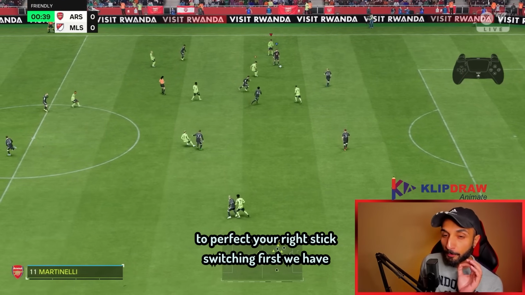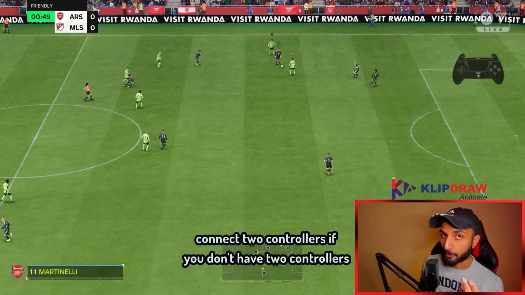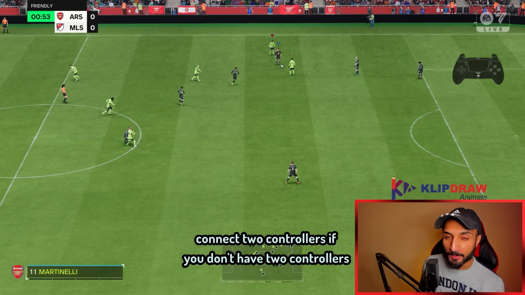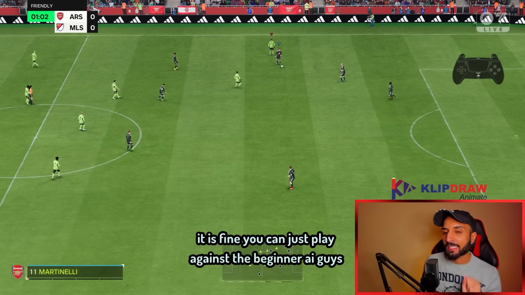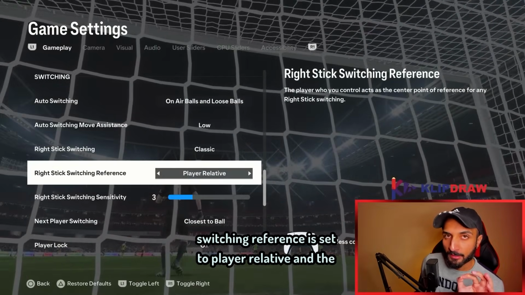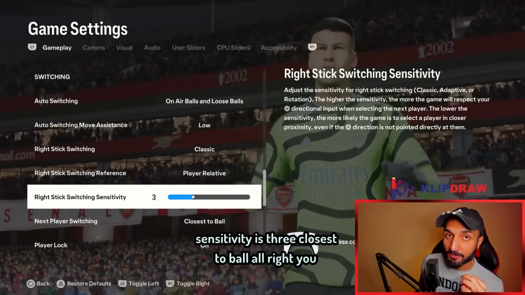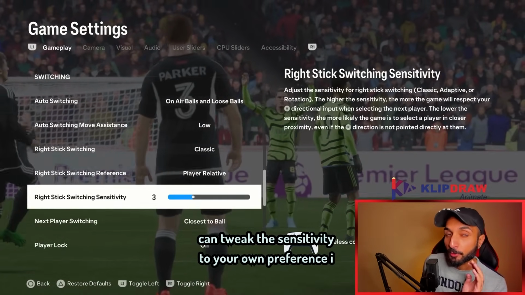So in order to perfect your right stick switching, first we have to go in kickoff and connect two controllers. If you don't have two controllers, it is fine. You can just play against the beginner AI. Guys, now this is what you have to focus on. Our right stick switching reference is set to player relative and the sensitivity is 3, closest to ball. Alright, you can tweak the sensitivity to your own preference.